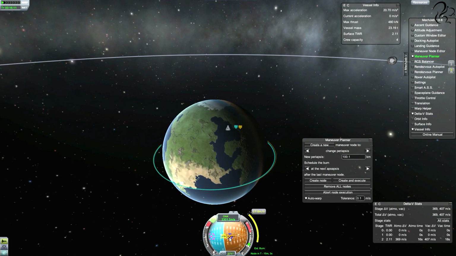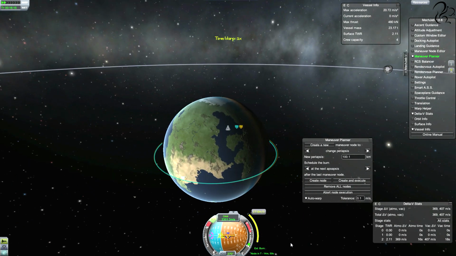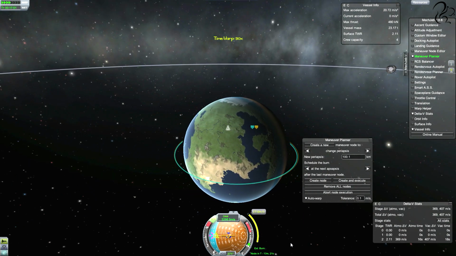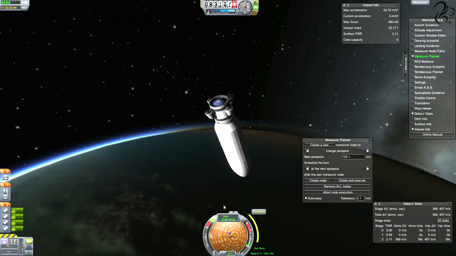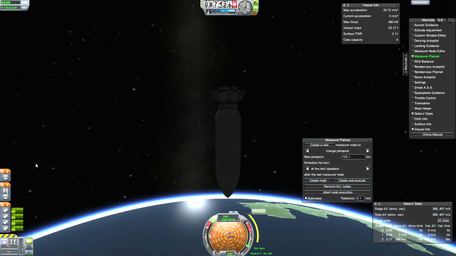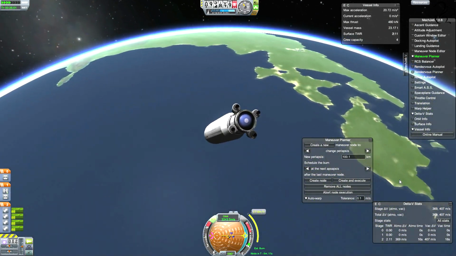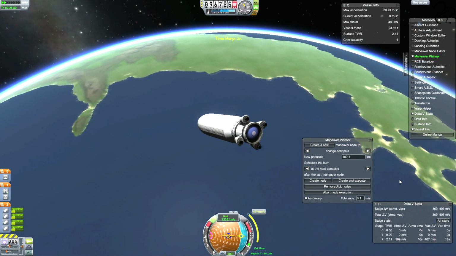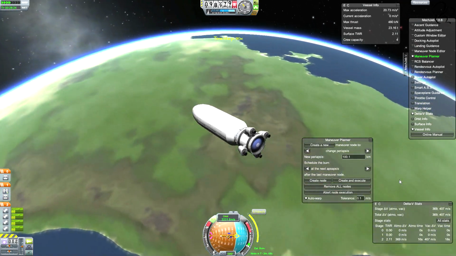Again, it's pointing the ship around to the right direction. It's going to time warp around and it'll burn and make the move. And at that point, we're going to be in a 100k circular orbit. Let's go out of the map view because it's always nice to be able to fly over the planet like this. It's just so cool. There we go. Pointing us in the right direction. Speeding up time again.